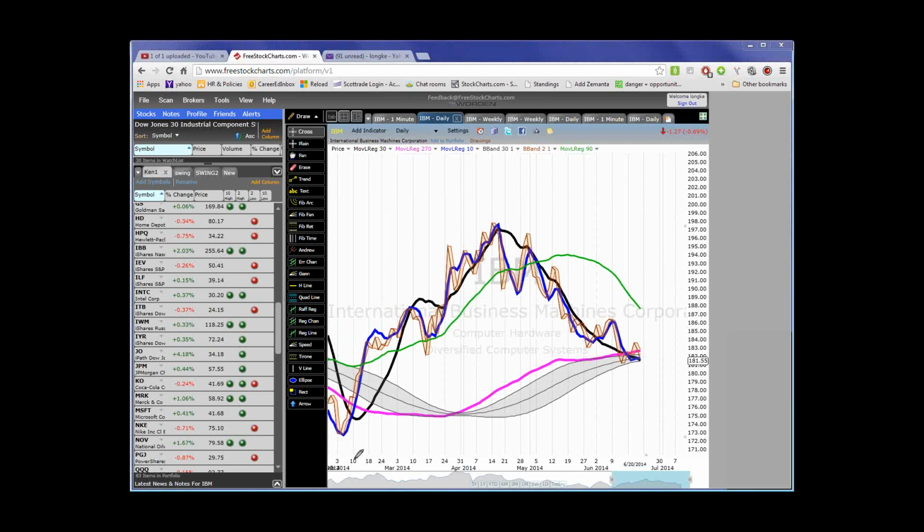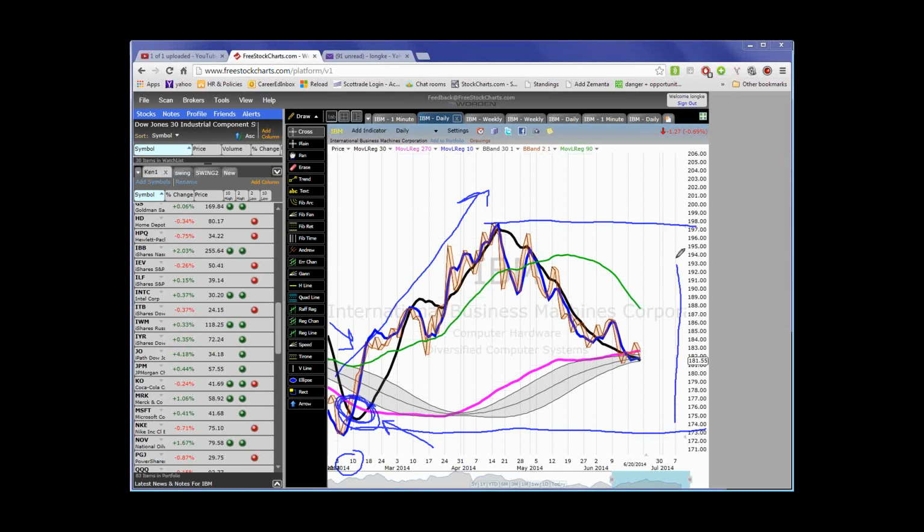So there was a time back here at the early February when the 10 period regression line and the 270 were both in sync. And you see the 270 was sloping down. That means IBM had made a nice pullback from a previous high. And then we get this nice move. We get an RLCO underneath the 270, and then up it goes from this price level of 173 all the way up to eventually 200. That's the size of the excursion the last time the 10 and the 270 were together.